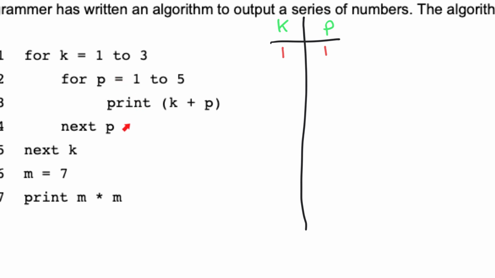Then this will loop back on itself, and p will become 2. But k is still 1, and it's going to keep looping 3, 4, 5 until this loop gets to 5, and then this loop will end. We'll go back to k. K will now become 2. P is going to reinitialize as 1, and then it'll be 1, 2, 3, 4, 5 again, and then it will jump out of that loop back to the beginning. K would be 3, and p would be reinitialized, 1, 2, 3, 4, 5. So in total, this is going to loop around 15 times. There'll be 15 repeats.